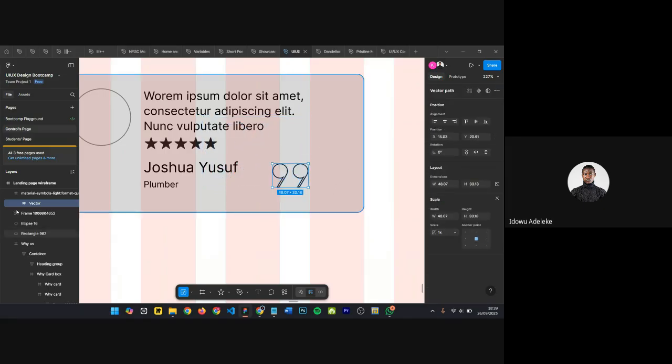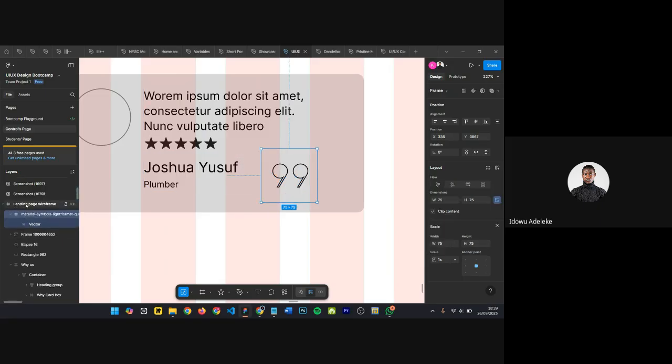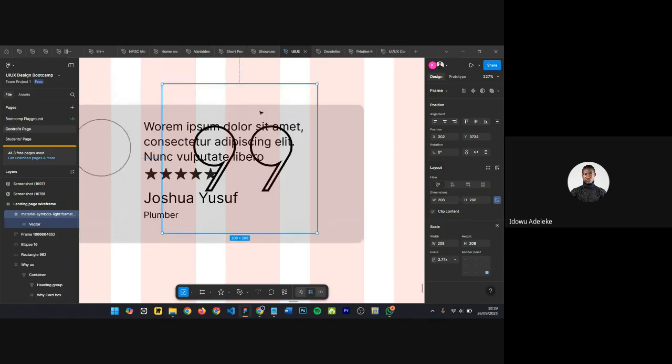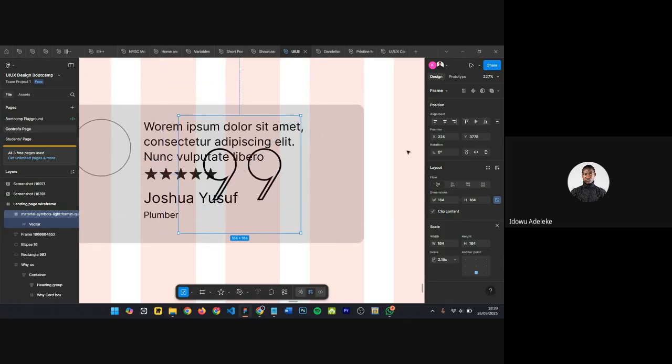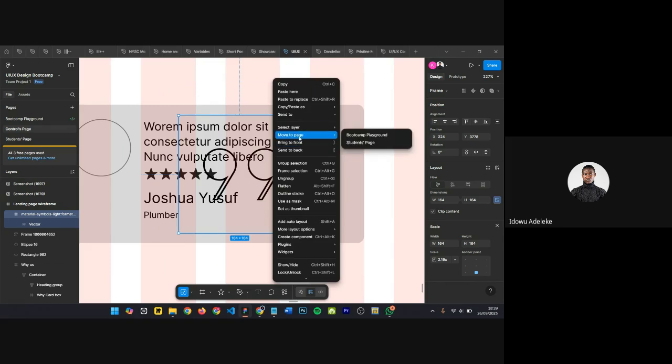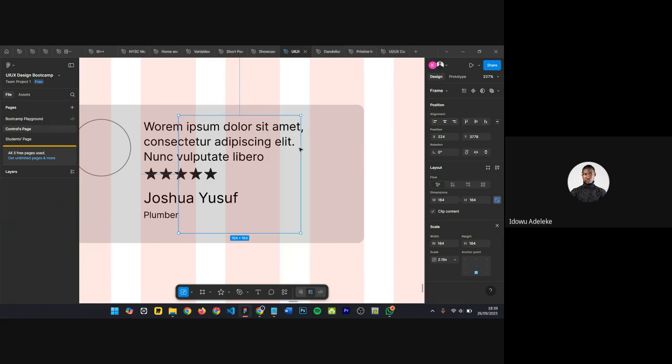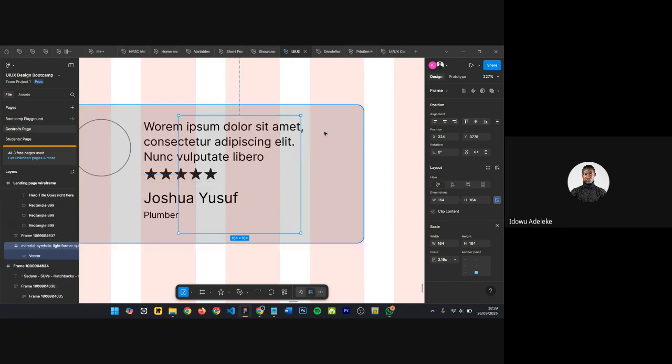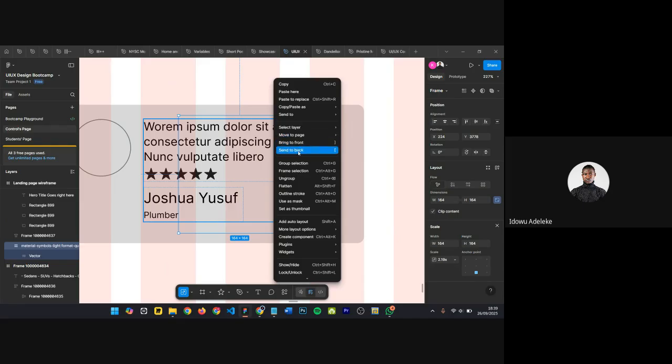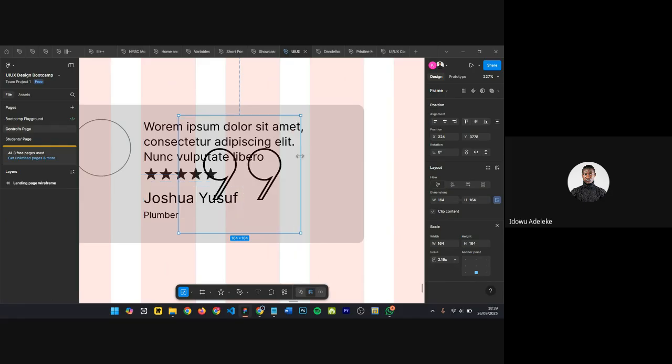We still see it because we are selecting this icon, but not the frame itself. So let's select the frame and make it big like this. So I'm going to send it back by pressing, let me use the normal way. So just send it back like this. That's going too far back, and we can't see it again. I just want it to be at the back of this text. Then bring it to front again. Bring to front.